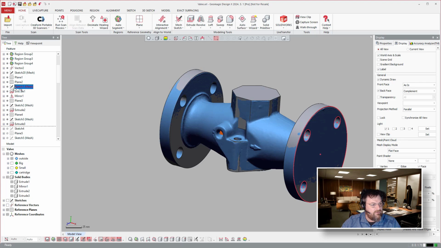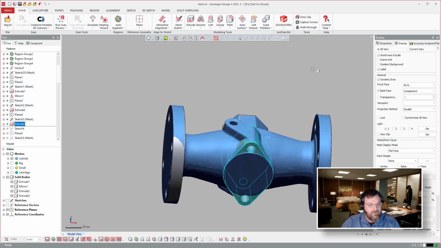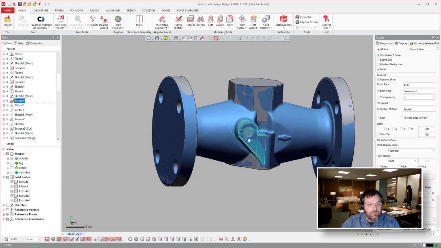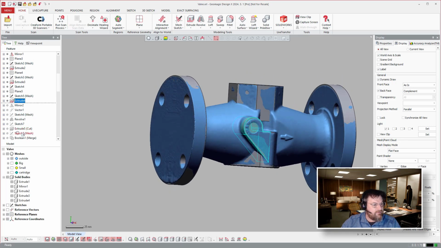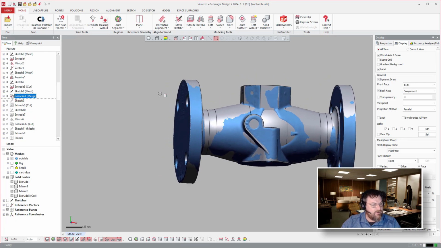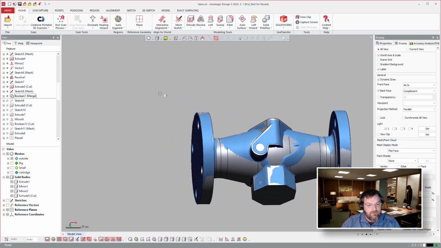So this, and then we mirrored across to that, and then we extrude the top and the bottoms as basic extrusions to create those. And then we build our brackets and stuff, and then revolve this guy, and then Boolean everything together. So there's your external. I believe that's everything.